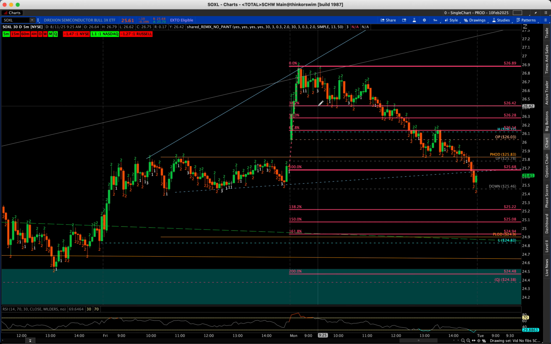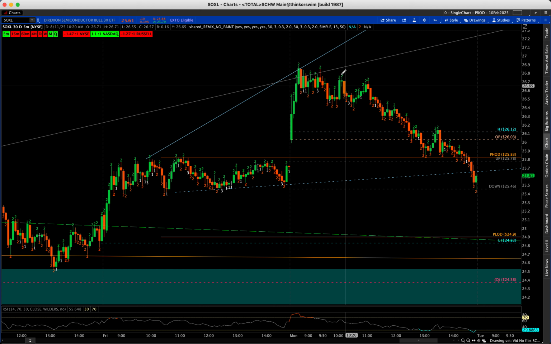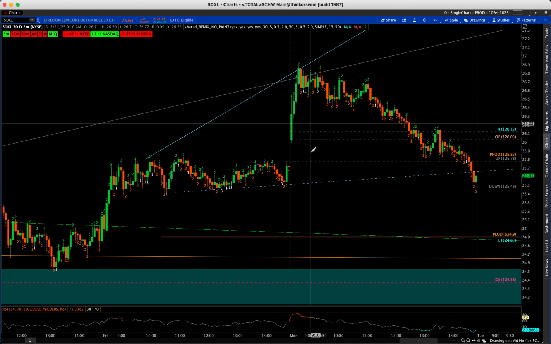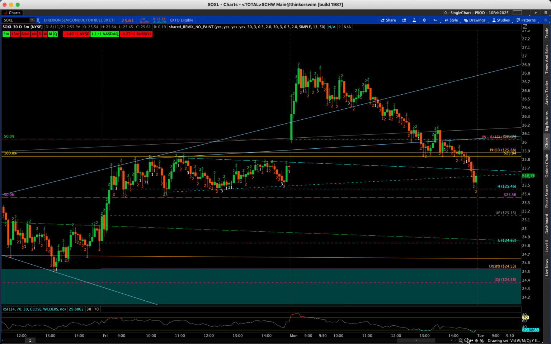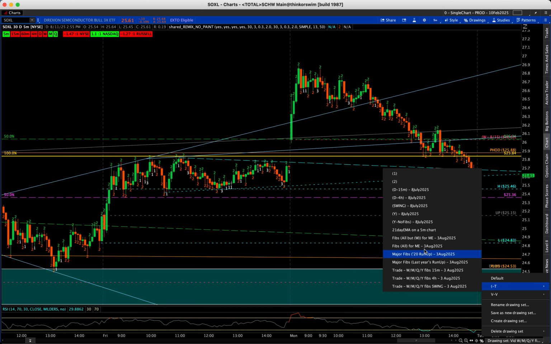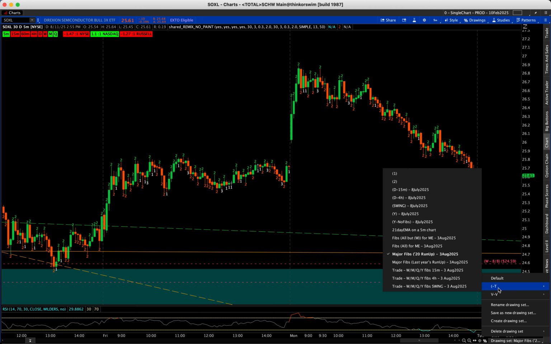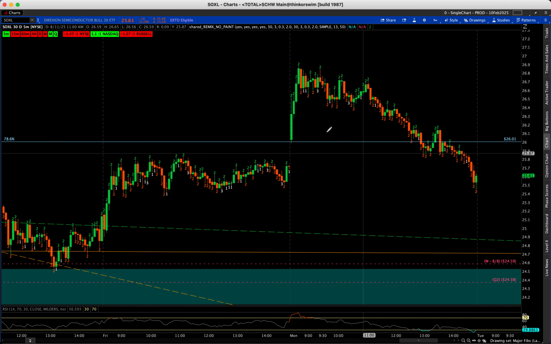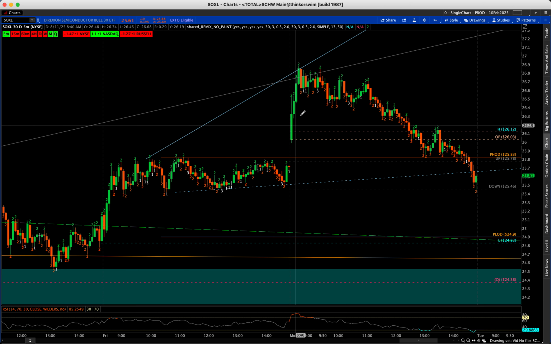So you can do little things like that to try and figure out why something may be holding at a certain level if you don't have another level marked out, right? We can bring out some fibs. There's nothing there that we have on that. What if we bring out our major fibs from like the 2020 run up? Nothing there. Major fibs from the 2024 run up, 26.01. So yeah, still nothing there major. So that's when you gotta kind of pull out your bag of tricks, like the Fibonacci's.